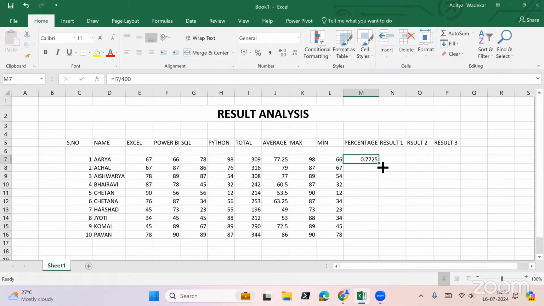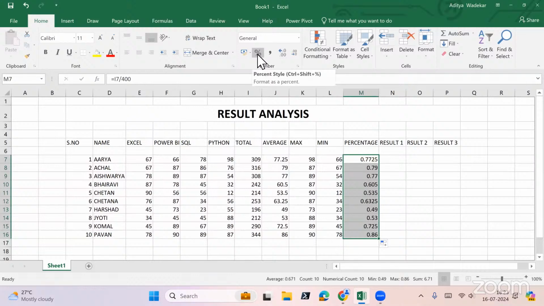So first you can calculate the decimal percentage. Just double click, you will get each decimal percentage. Right? Now you have to change it to the 100 percentage. So there is option of the percentage. When you press this, you will get your percentage in percent 100%, right? But decimal numbers has gone. If you want decimal numbers also till 2 decimal places, you can press this, right? To increase the decimal places, you can press 2 times and you will get the result till 2 decimal places.